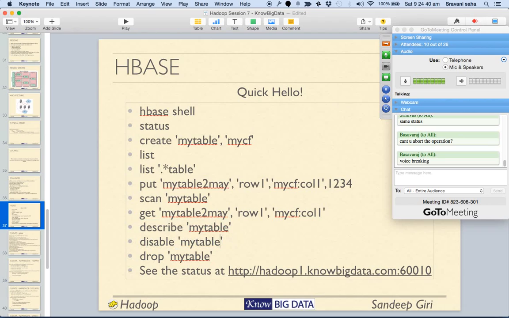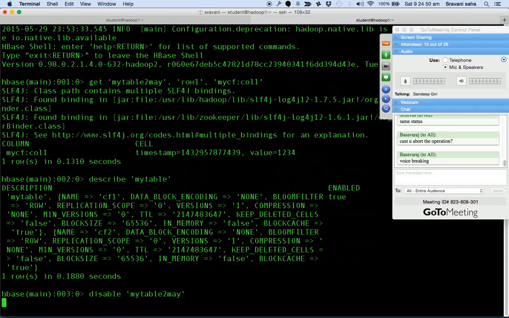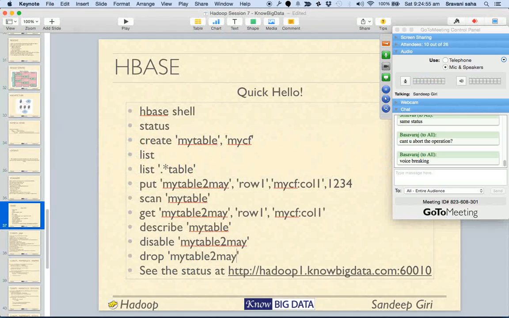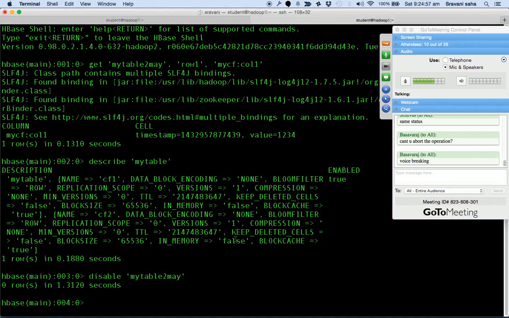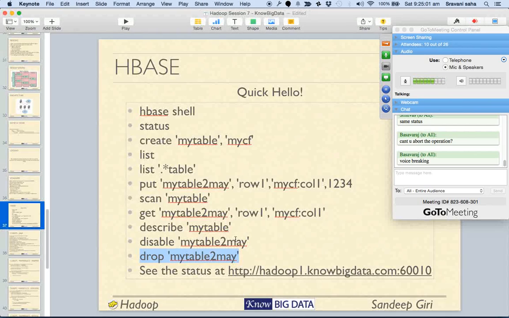To delete the data, what you have to do is say disable first and then delete the table. Like here, you can say disable and then you can delete the table. Alright. So now it's deleted.